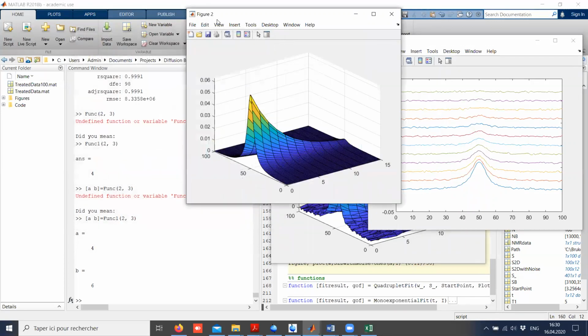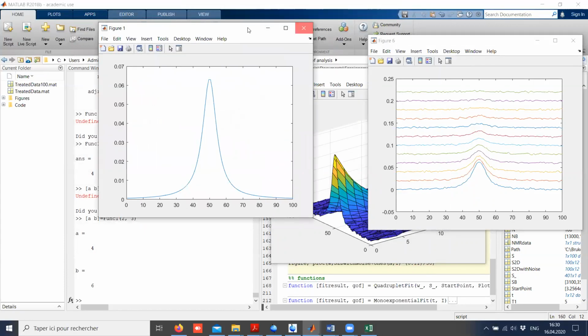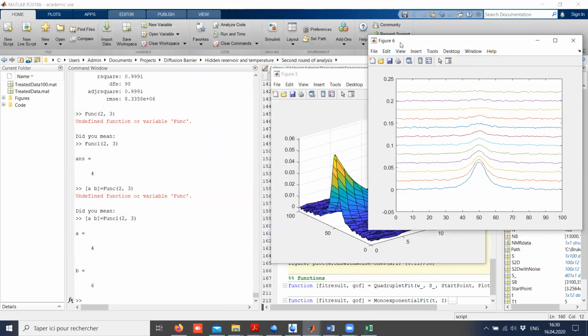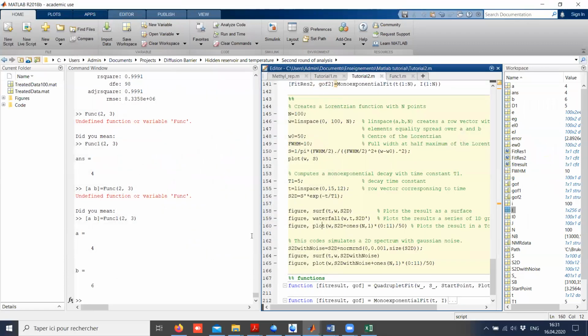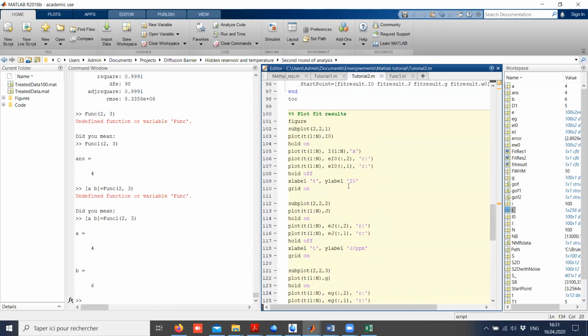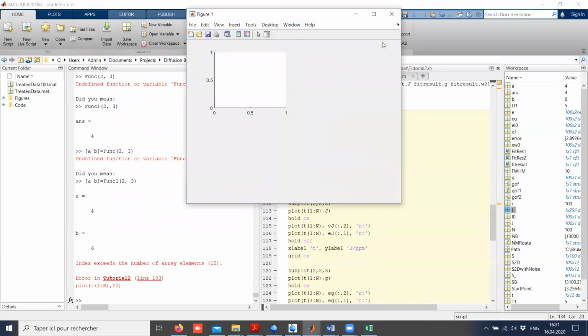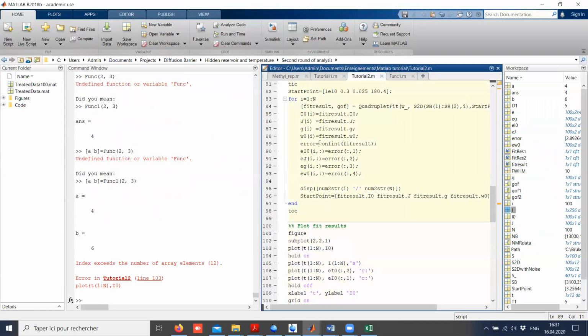So what I want to show you is that we can do fits where we fit everything at the same time. I cannot do that on the experimental data that I've shown you earlier, because on this data, if I show you the results again, oh, now I've overwritten some of the variables.